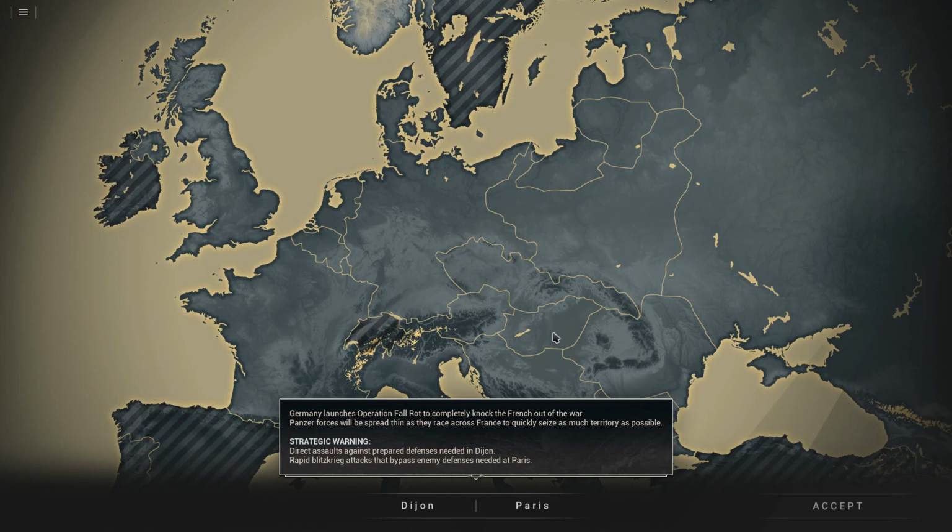So the next battle is Operation Vollrot. Germany launches Vollrot to completely knock the French out of the war. Panzer forces will be spread thin as they race across France to quickly seize as much territory as possible.